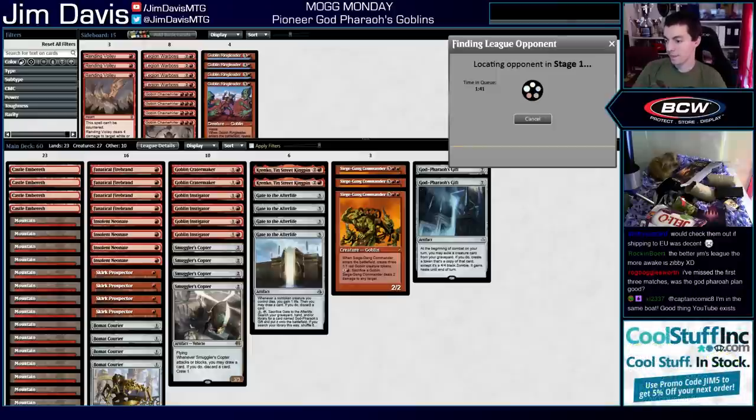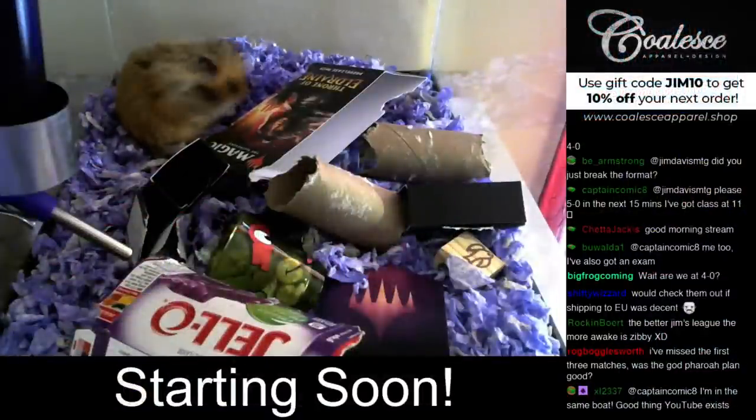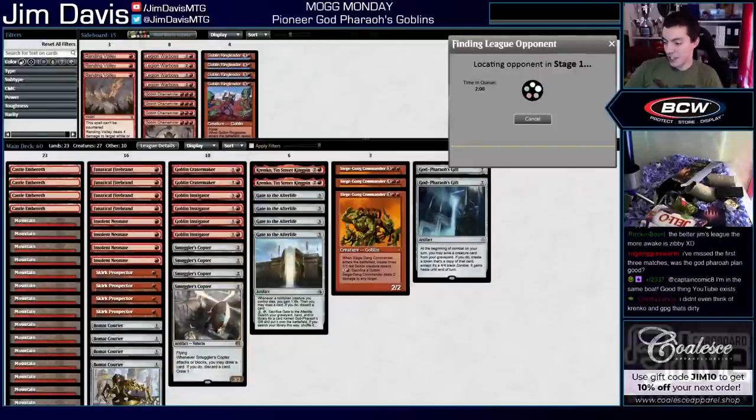Scoop. Right, Zibby? What do you think, Zibster? We get a 5-0? He's out of here. He's like, I ain't jinxing nothing.